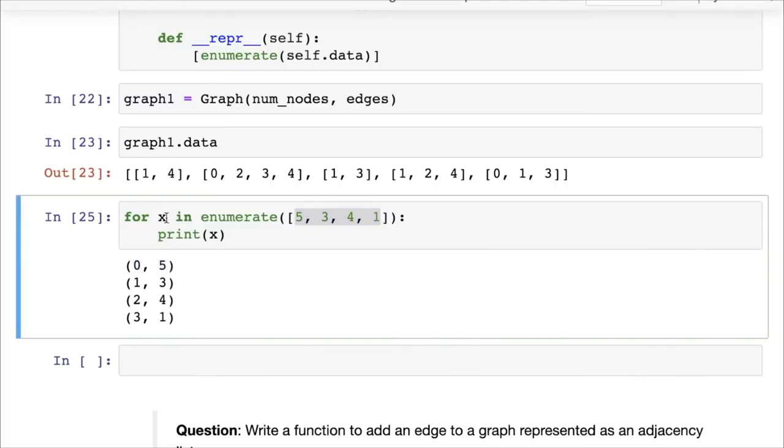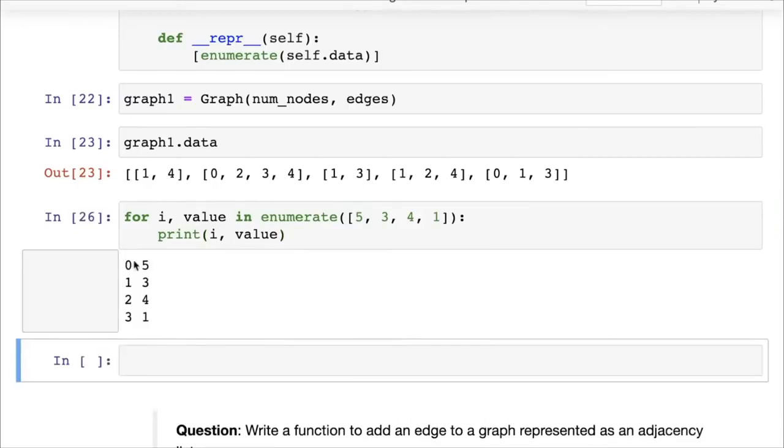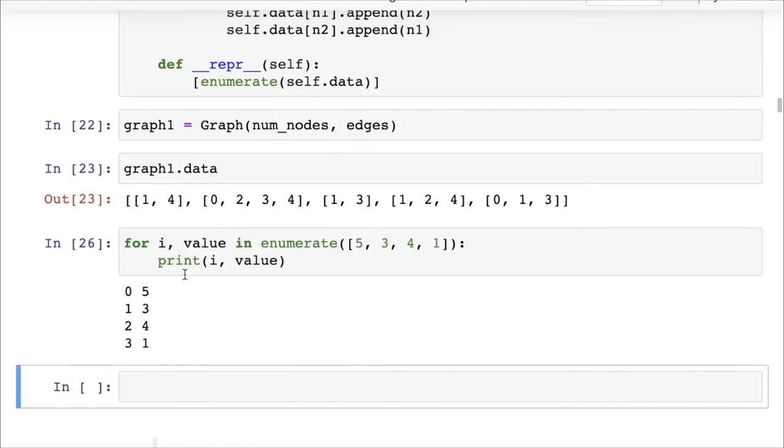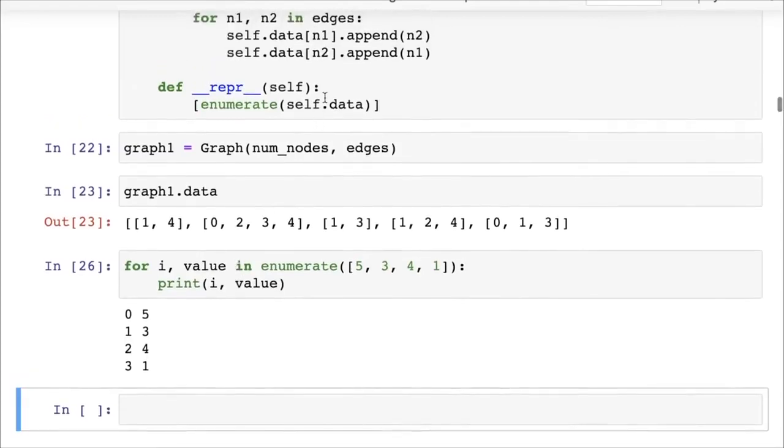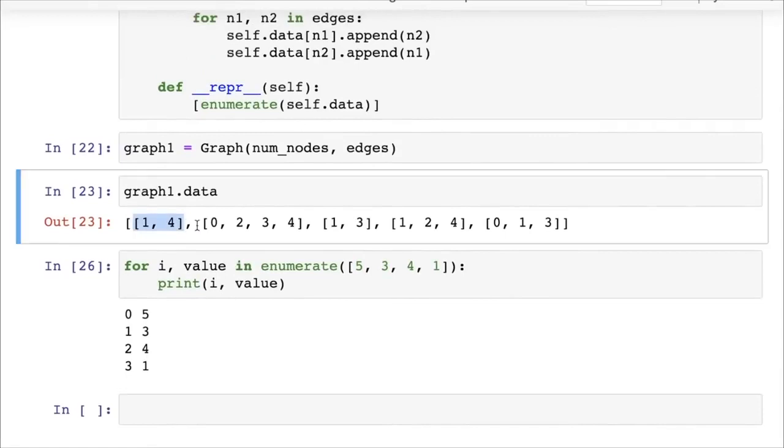Okay, so you can get an index i and a value v out of enumerate. So then you can see that you can print both i and v here, and you will get back the same output. Okay. So what we can say is we can do enumerate self.data. Now because self.data contains these elements, what we'll get back is pairs.